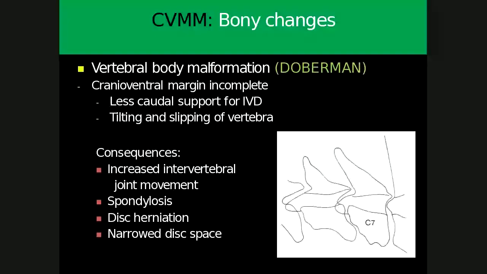This slide just demonstrates the difference between the findings in a normal disc protrusion or extrusion. At the top here, one just sees a normal appearing vertebral body, but there's definitely a collapsed disc space, versus in the Doberman, it appears as if part of this ventral portion of the vertebral body is completely malformed. The intervertebral disc space is abnormal in shape, it's almost wedged, and there is dorsal displacement or subluxation of this vertebral body. And there probably will be intervertebral disc protrusion or extrusion in this case as well.